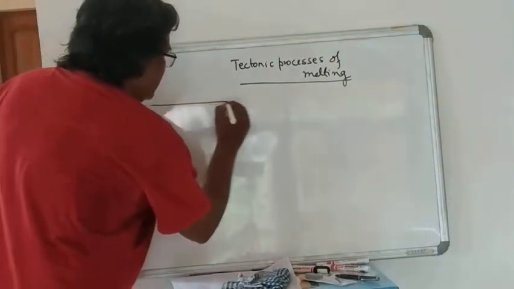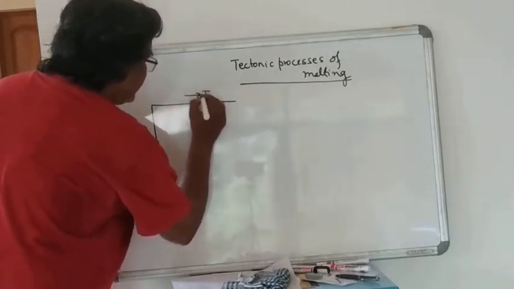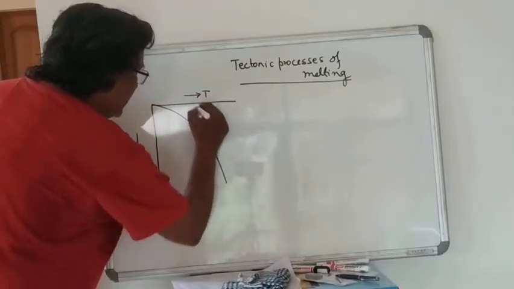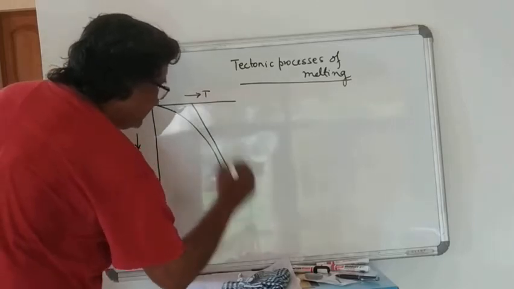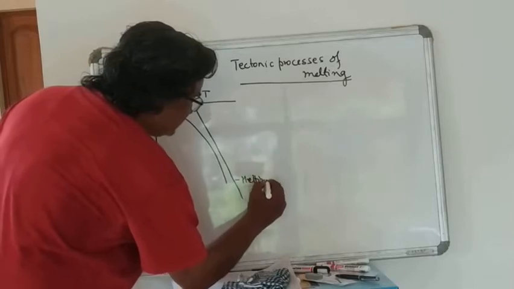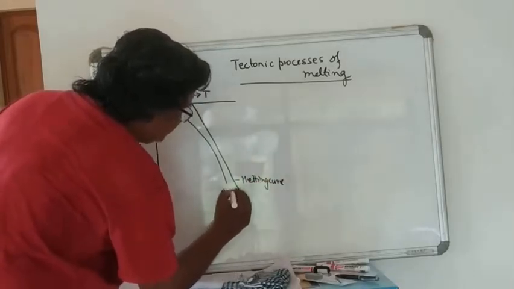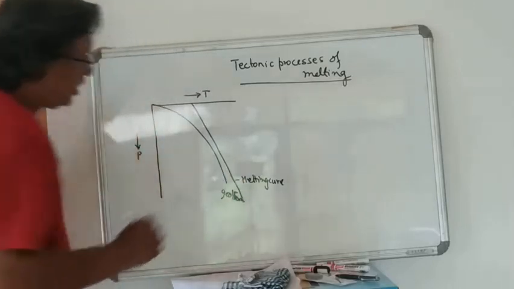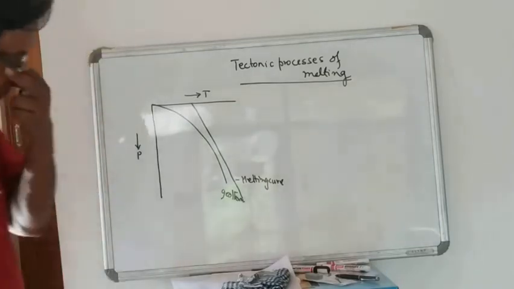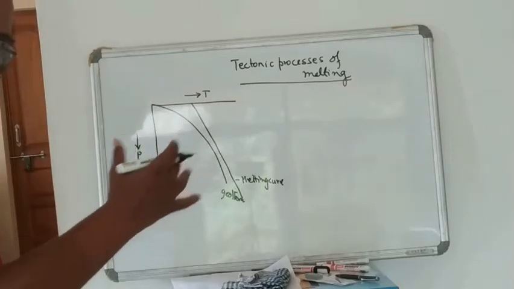So, this is temperature and this is pressure. So we have the geotherm and we have the melting curve. So ordinarily, you will not get melting according to this situation. Now let me draw a figure on the right hand side, and then we can see how things can be triggered.